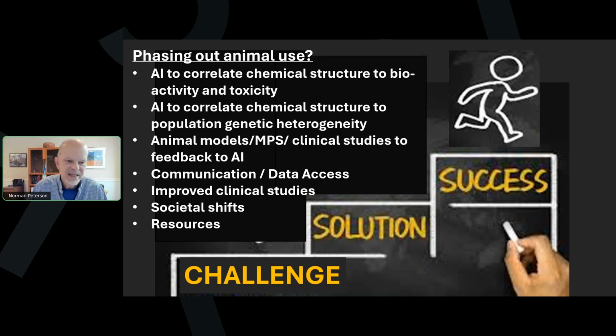And I think this is going to take anywhere from 10 to 20 years to get all of this data assimilated and put together. These hypotheses from the structural analysis, we're going to use animal models, we're going to use MPS and clinical studies to feed back into these systems to make better drugs. So MPS will play a role in it, but I think AI is going to be the main driver. In order for this to work, I think we need to have adequate communication. Again, AI needs good data to work. And so everybody needs access to this data so that we can munch away at this challenge.